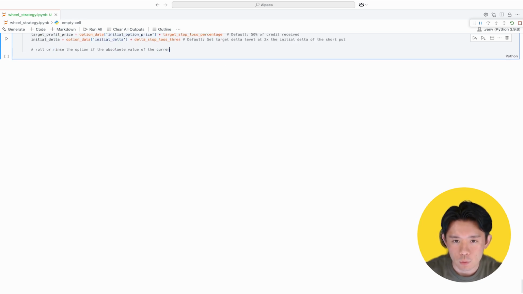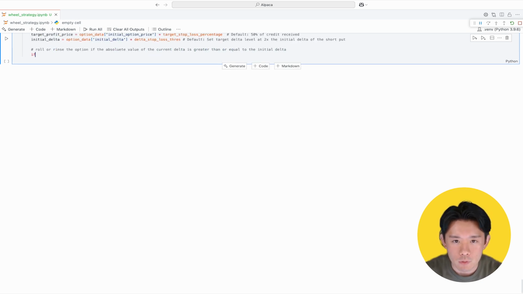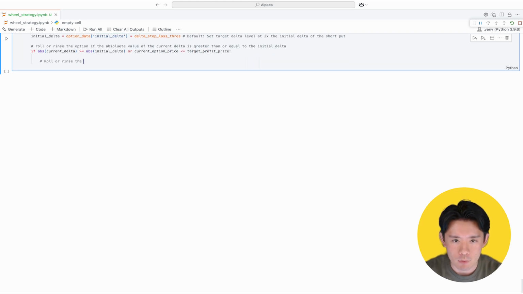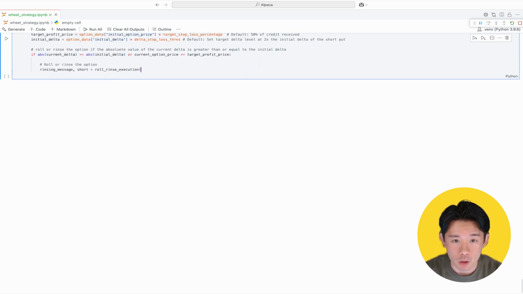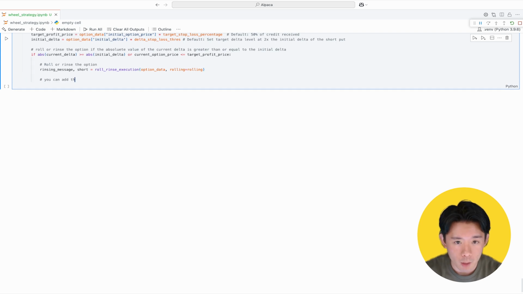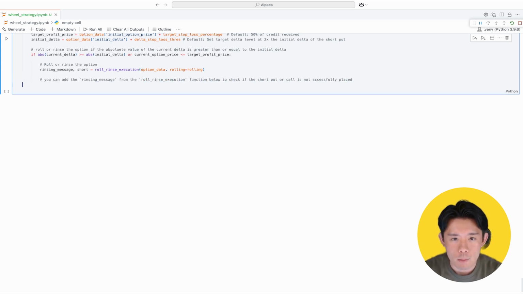For delta threshold, if delta has doubled from the original entry, it may indicate increased assignment risk. And for profit target, if the option premium has dropped below 50% of the initial credit, we may want to lock in gains.